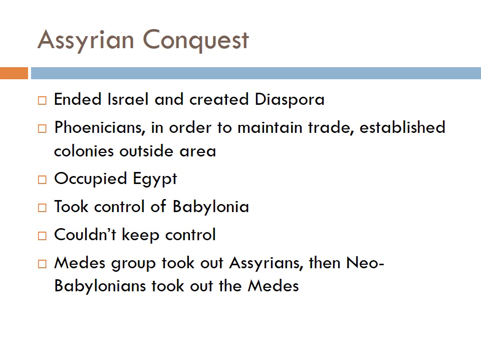They'll conquer Babylonia. They can't keep that control forever, however, because the borders are too wide. So eventually you have other groups taking out the Assyrians. Those were the Medes people. And then, of course, Neo-Babylonians will take out the Medes. And basically you have a process where you have constant upheaval and overthrow and chaos that will eventually lead us to time period 2 when we start looking at empires. And the Persians more often are the great example of takeover points there.